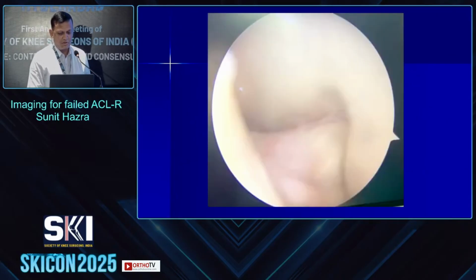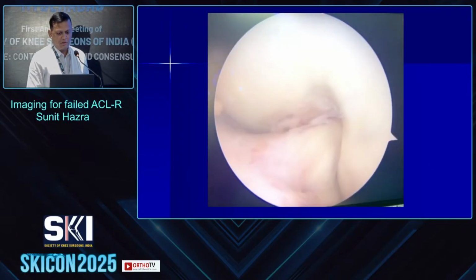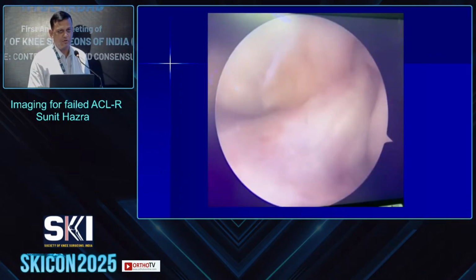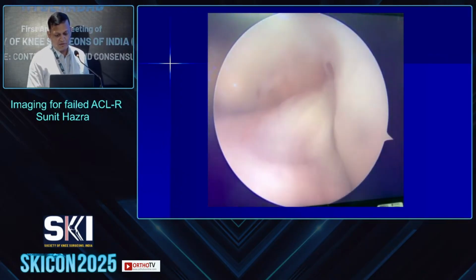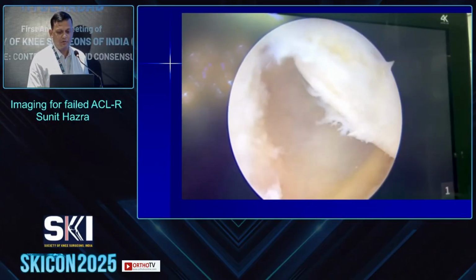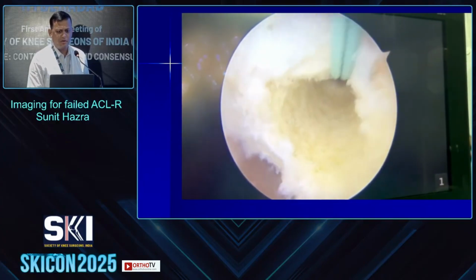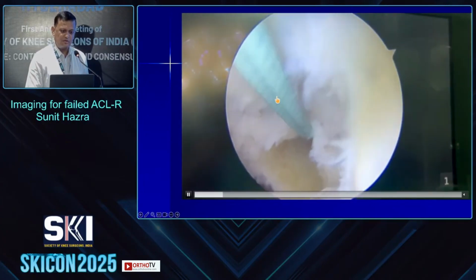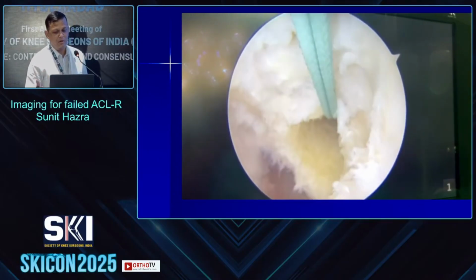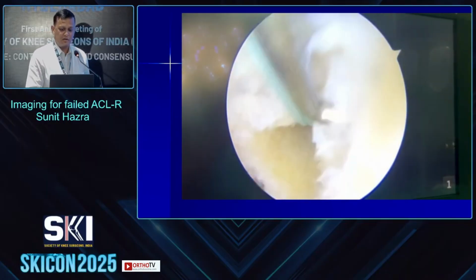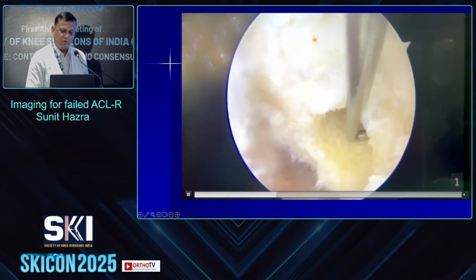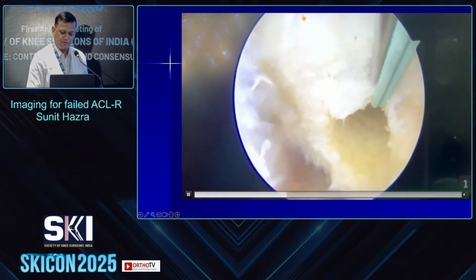So I think this is another case of a diagnostic arthroscopy. As you can see, the ACL graft was actually okay, but due to malposition, it was not functioning well. So this is also a cause of ACL failure. You can see the new tunnel was exactly in the anatomical position, and you can see that the previous tunnel was in quite an anterior and superior position. So in this sort of situation, even if the graft is well preserved, it will probably not function like an ACL. So this is also a cause of graft failure. As you can see, the new tunnel position, the old tunnel position was here.